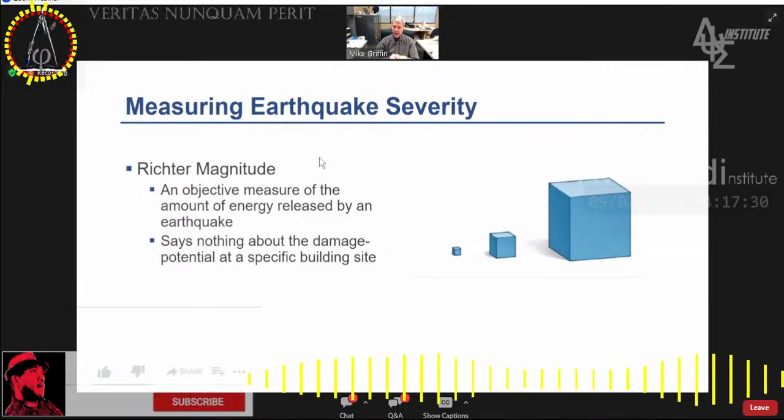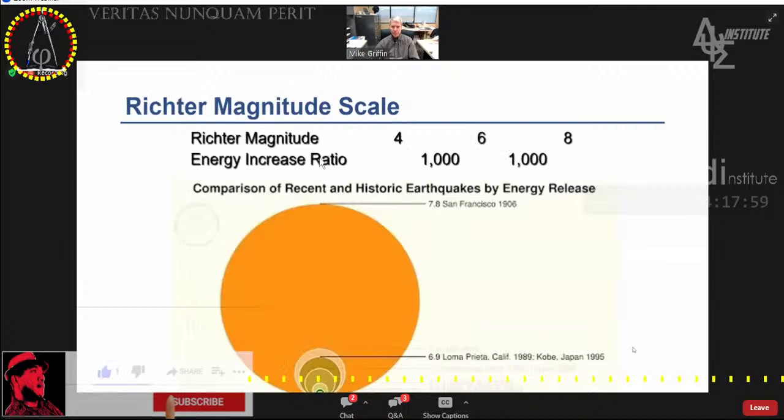For instance, if we had a large magnitude 8.0 earthquake out in the middle of the ocean, shaking-wise, is that going to affect us here in the continental 48? Well, no, it's not. We're not going to feel it. So location is also a big parameter that needs to be taken into account. So just Richter magnitude doesn't mean much to us. We need to know the proximity of it to our built environment in terms of its impact.